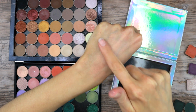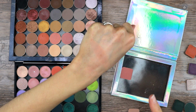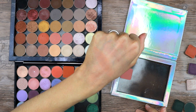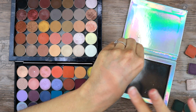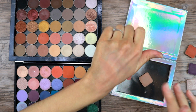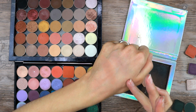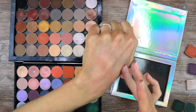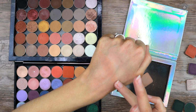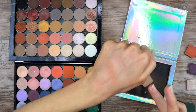This is the old one, the old creme brulee. Oh, I think I got too much. The old creme brulee, honestly, such a pretty shade. It really is. And this is the new creme brulee. I will say it doesn't swatch as impressive. And as you can see on the hand, it is just slightly more cool toned actually. My hand, like I said, is a bit splotchy now after all of this swatching, and it's also having a bit of self-tanner on it. But just looking at these, this creme brulee has a lot more of a peach undertone, and this one has a lot more of a neutral undertone. So that is very interesting.